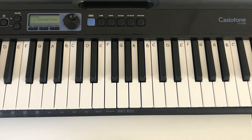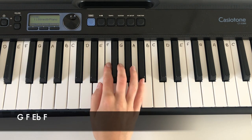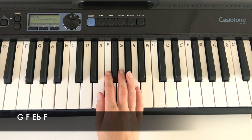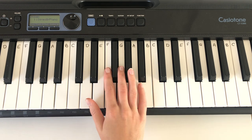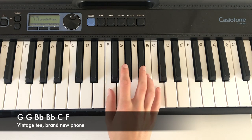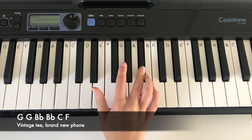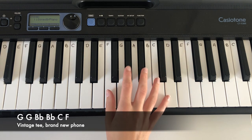This line is a line that repeats throughout the song. We're playing, which is G, F, E flat, F. Again, that is. Okay, the next line is, which is G, G, B flat, B flat, C, F. Again, that is.